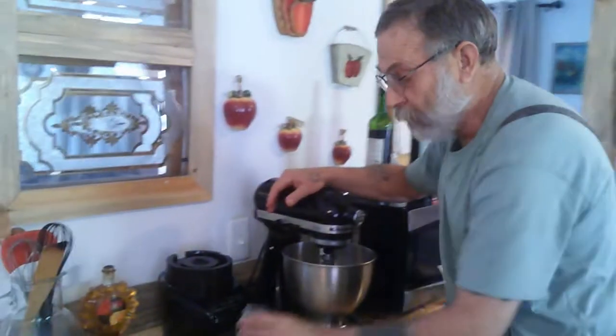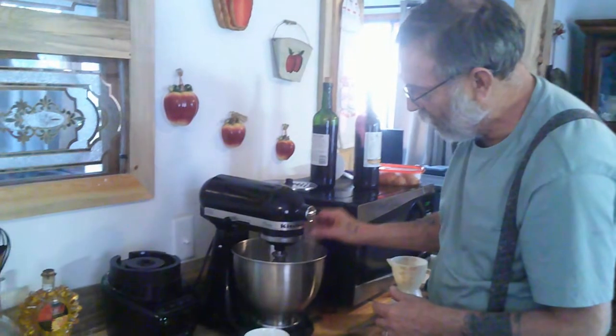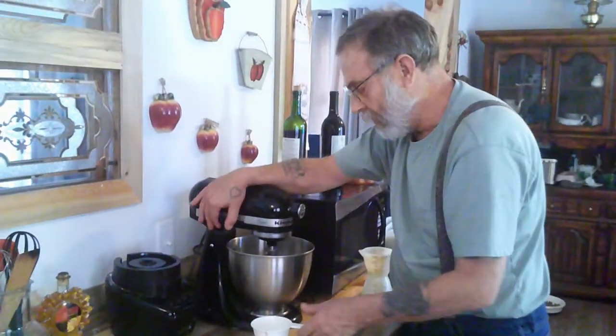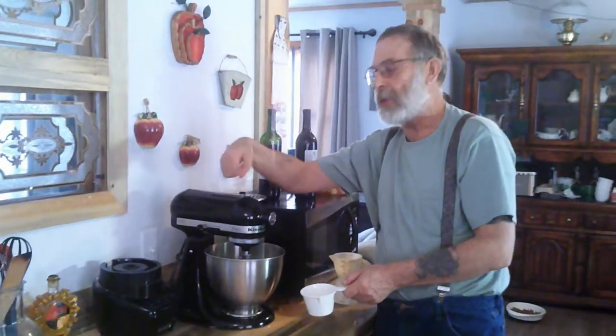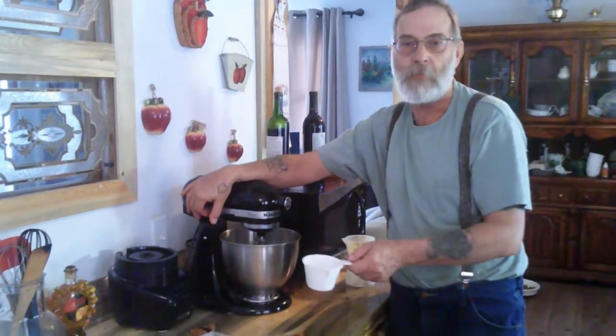I'm going to add, at this point, that I'm almost done, I've got just a little bit of fresh garlic that I'm going to add in here. And the next time you see this, it'll be in a bowl, and we'll be making sandwiches or something. I don't know, but you'll see it again.